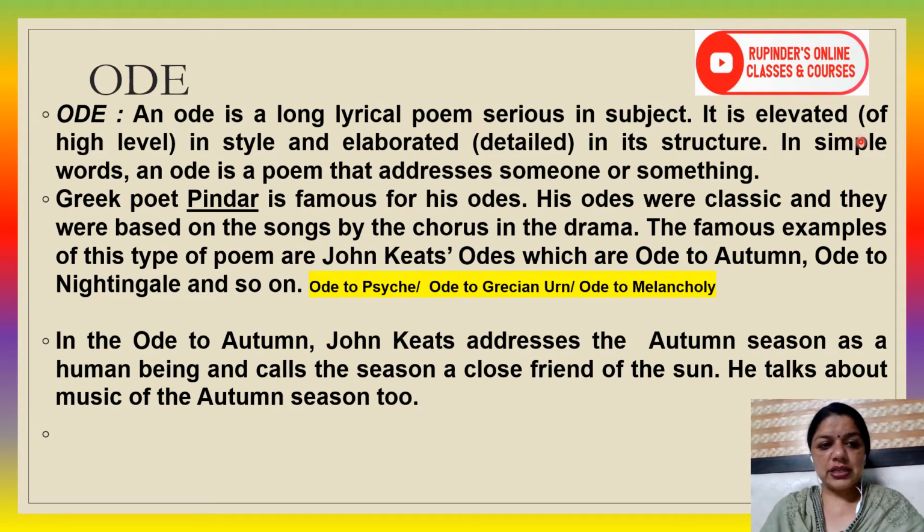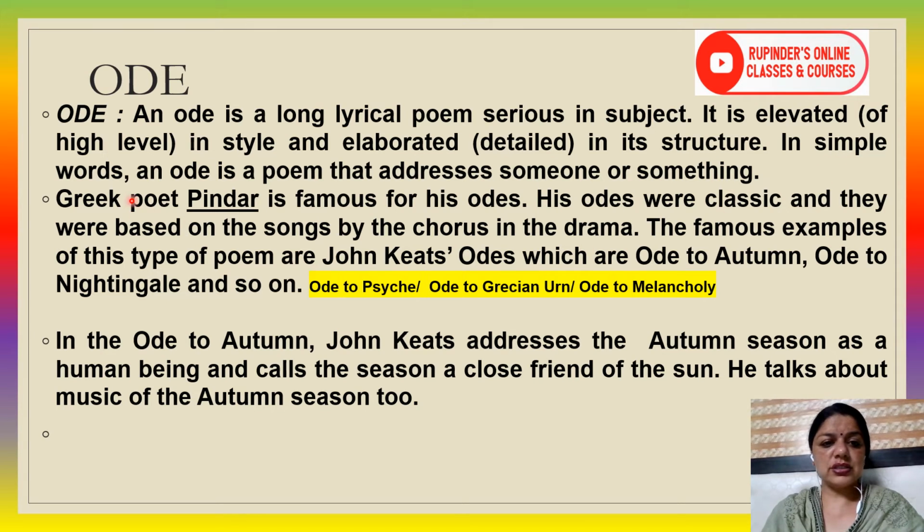So it is elevated, means of a high level in style, and elaborated in its structure. Elaborated का मतलब है detailed in its structure. So मैं दोबारा बता रही हूँ, I have used very basic definitions of all these literary terms in order to just clear you the base. You can add material into these in order to enhance your answers.